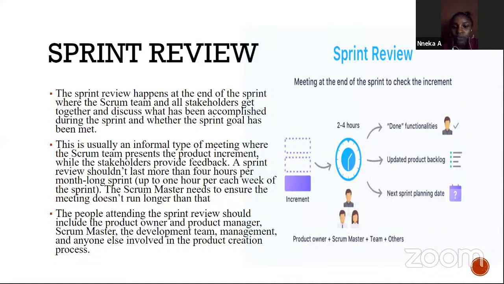Sprint review happens at the end of the sprint. For example, we said the sprint is the time we are going to use to achieve the push notification. Let me just say 1 week. You know that's a 1 week sprint. And we did the planning on how everything should go and what should be achieved then. So the sprint review, we are just checking what we were able to achieve at the elapse of that 1 week.